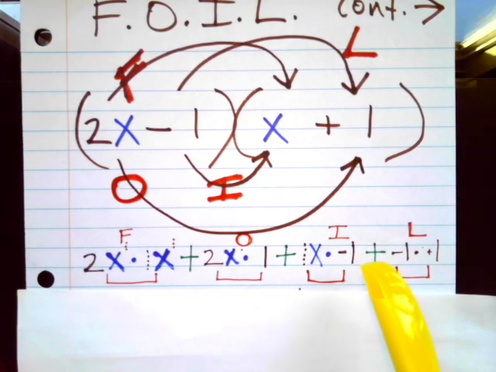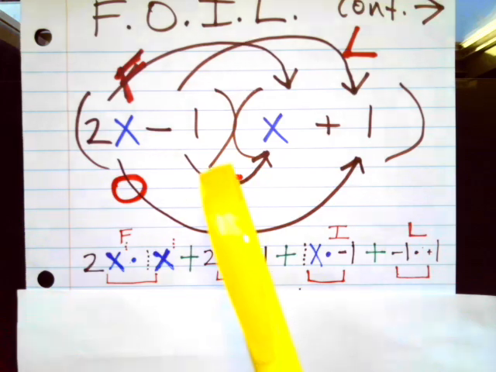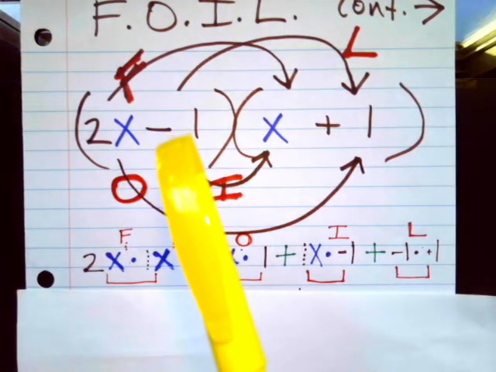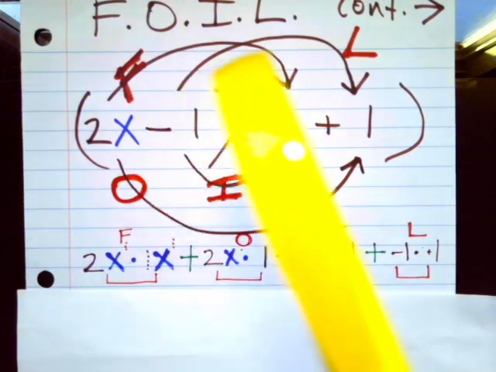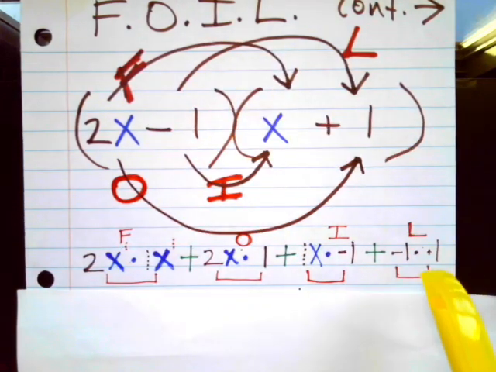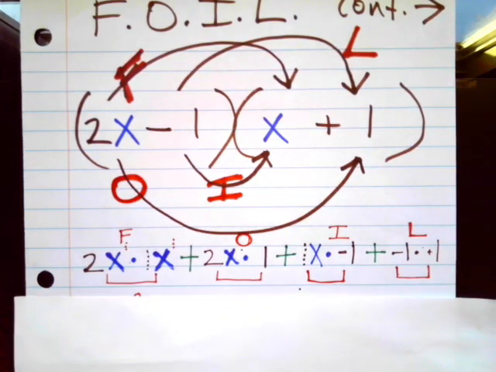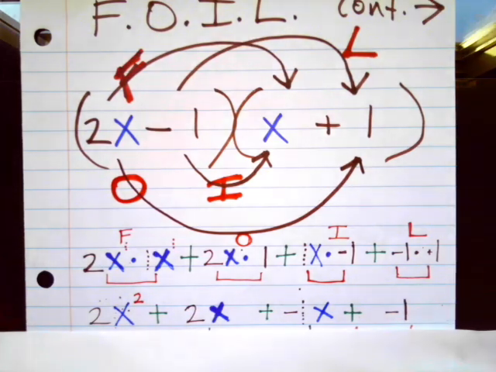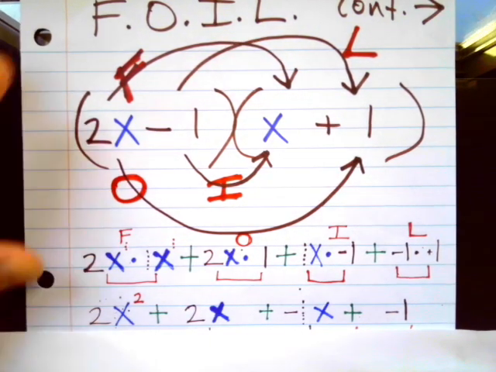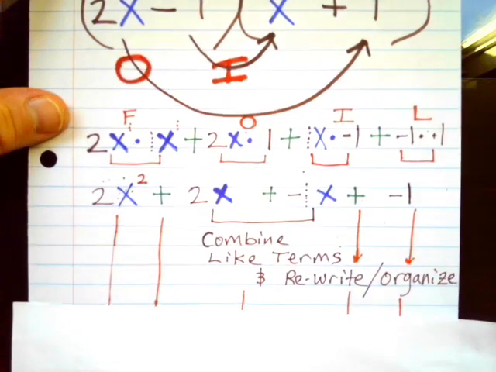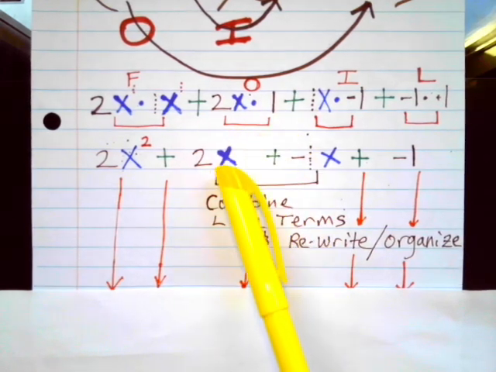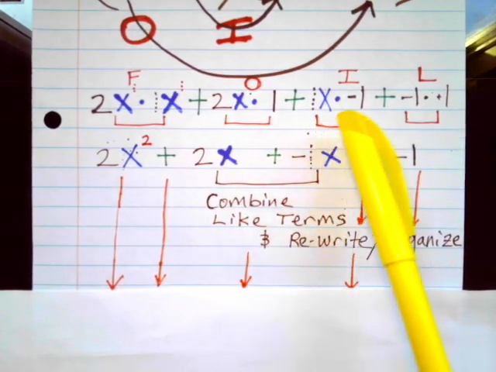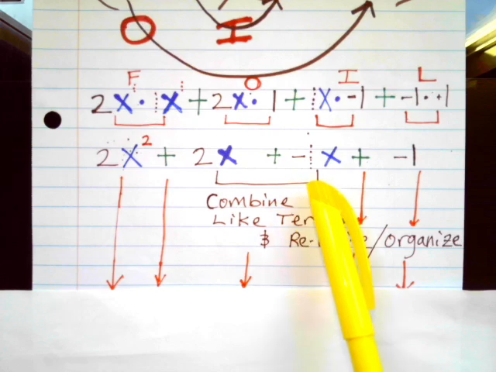Put a plus sign in between my next terms. I'm going to multiply the last term's negative 1 times a positive 1 here, you can see. Now I'm just going to simplify by multiplying, and then I'll combine like terms, and then I am done. So as you can see here, 2x times 1 is 2x. Plus 1x times a negative 1 is negative 1x.